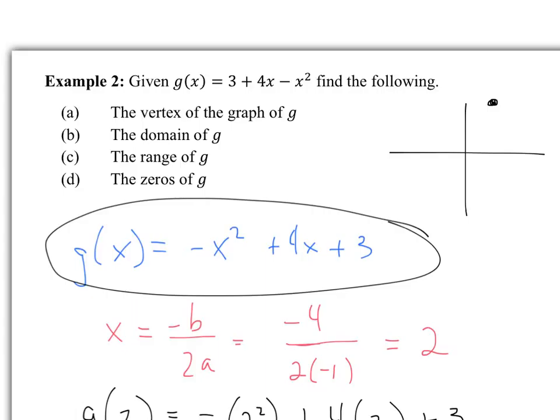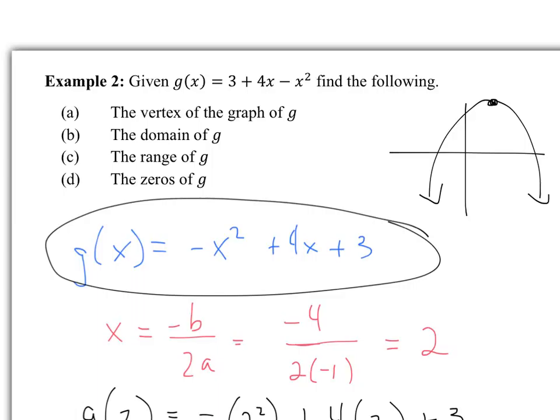Negative 1. Remember in vertex form, if A was negative, what happened to the graph? It opened down. And if A was positive, it opened up. So it's the same thing again. A is negative here. The x squared term has a negative in front of it. That means this graph will open down. So please, folks, start by doing this. Just draw yourself a little sketch. Just a sketch. I don't care where it is. Now, again, on the test, you're thinking this. You're not even having to draw this.